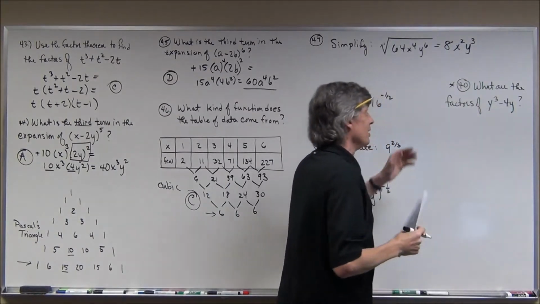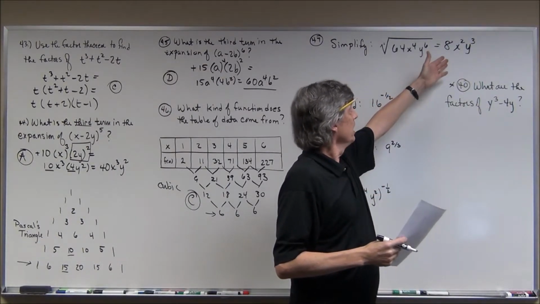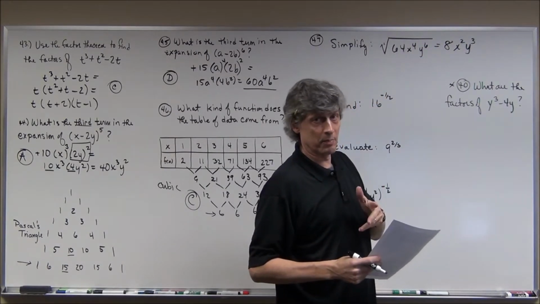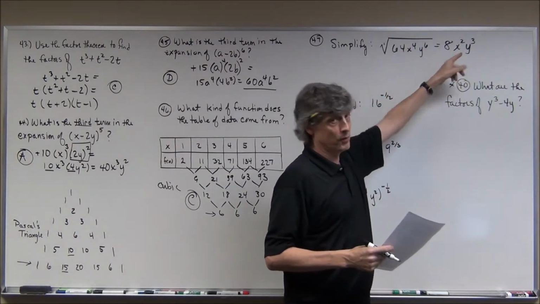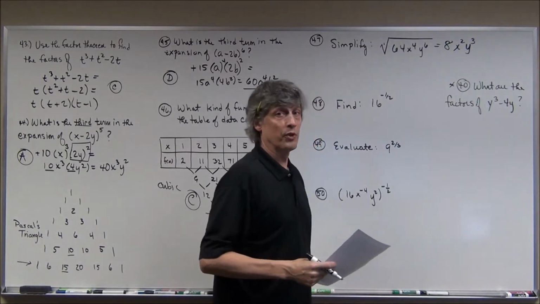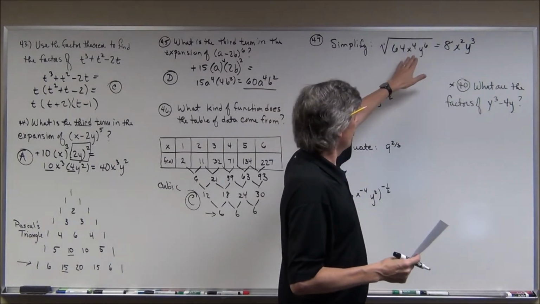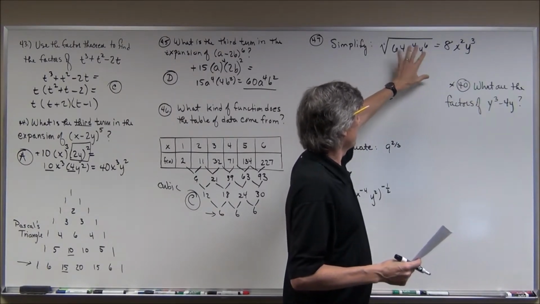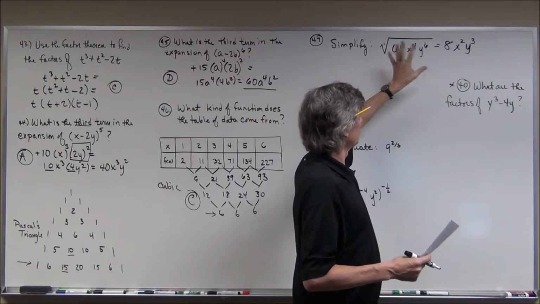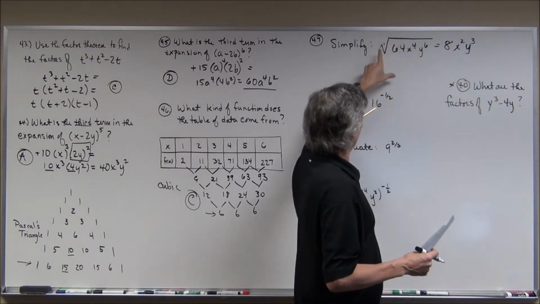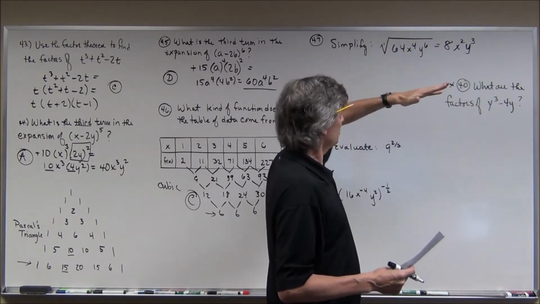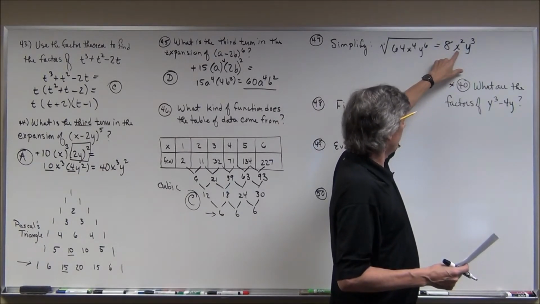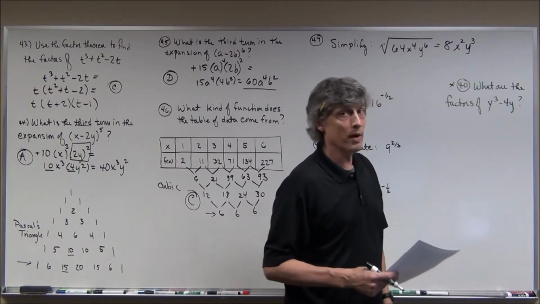Now, the directions will most likely say, assume that the variables represent positive numbers, because if they don't, I would have to put absolute value bars around the y to the third, because I don't know if x or y is a positive or a negative number. Since they're raised to even powers, it's positive. But when I'm taking the root, this is the principal square root, I would have to make sure that my answer is positive. Now I don't have to worry about x, because whether it's positive or negative, when you square it, it's positive. But I would have to worry about y.